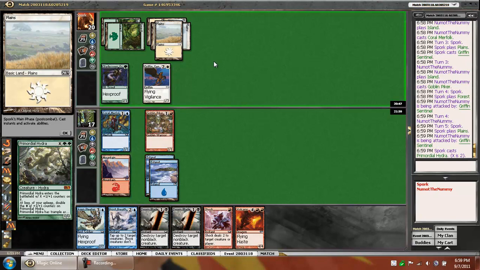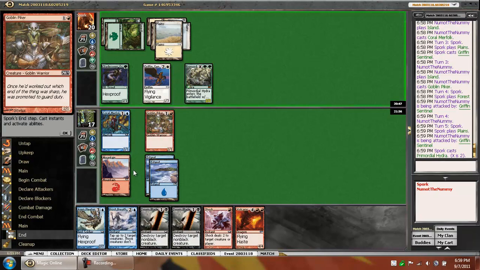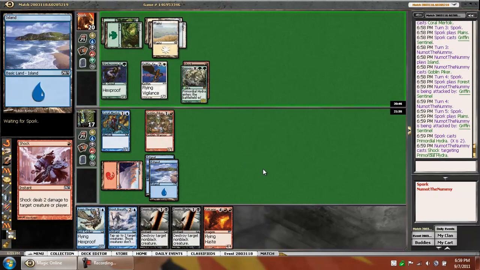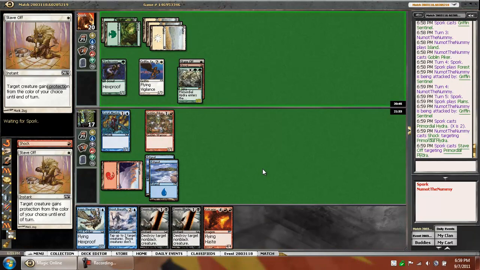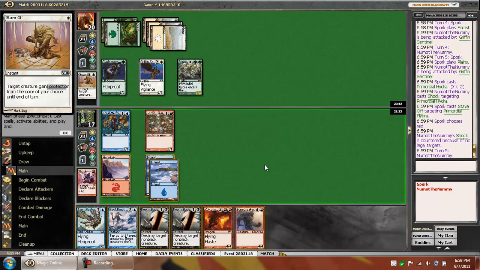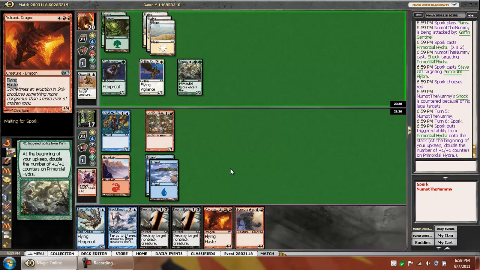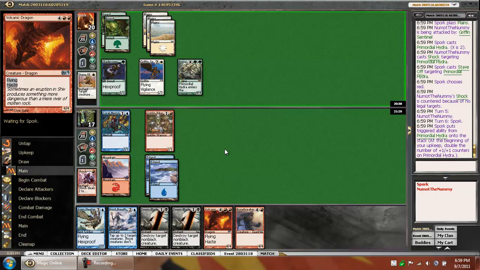Ooh, Primordial Hydra, but he kept up the white for Stave Off. Alright, well, we'll go for the Shock, and he's going to Stave Off it. That's fine, we still have time. I mean, the Frost Breath is going to buy us some time, and we can find a swamp in a couple turns.